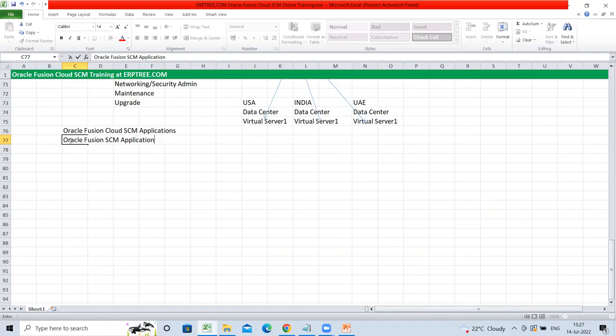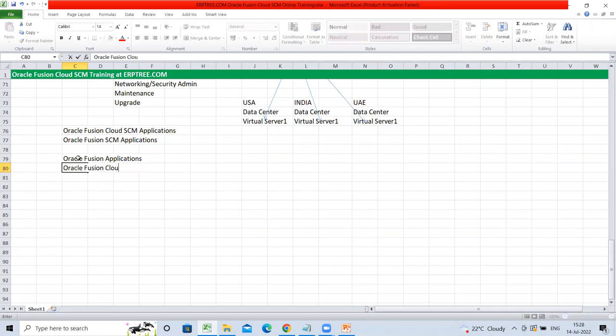If it is your own server, call it Oracle Fusion SCM applications only. If it is Oracle servers, that means you are going to access through cloud computing technique. That is the reason you have to include the term cloud. Where you have your application, based on that you can include or exclude the term cloud. That's all. Or else you can take Oracle Fusion applications. It could be any applications, SCM or HCM or finance, anything.